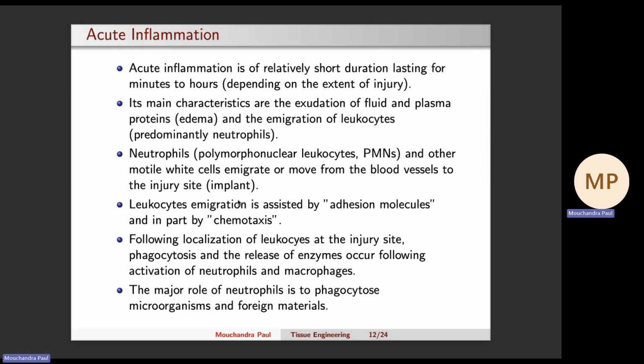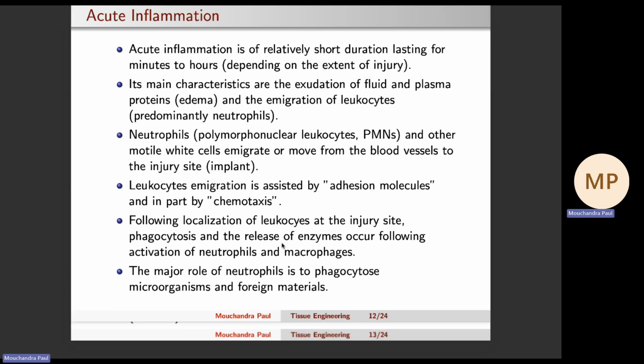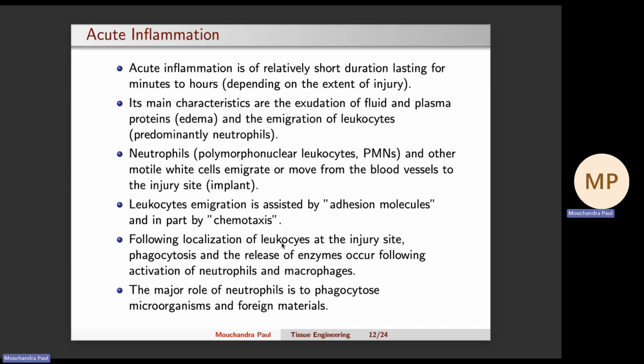So go back to that same introduction class where I discussed the inflammation process. Come back if you don't understand these two lines, and ask if you have any queries. I'll be happy to take them in a doubt clearing session, or you can WhatsApp me as well. So it's not an issue.